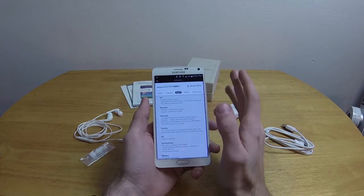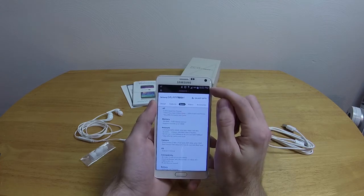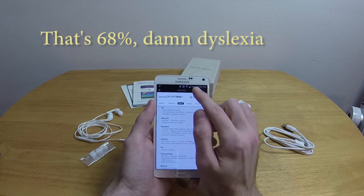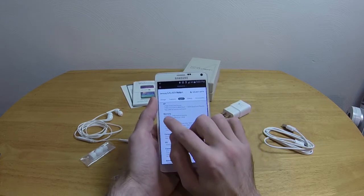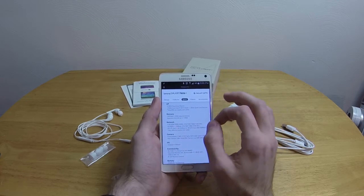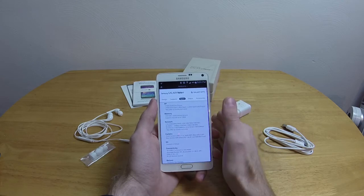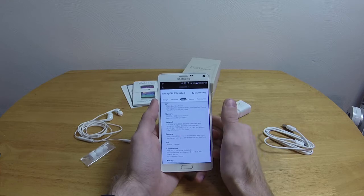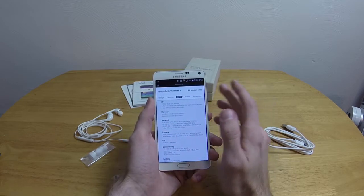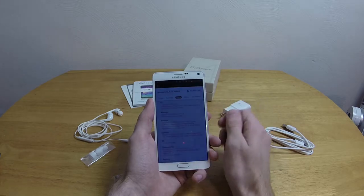Of course that means it has power consumption issues, but as you can see it's 9:02 PM — this phone has been on and heavily used for the past 13 hours and it's at 98% battery. So the extra power is not very noticeable. It's got 3 gigs of dedicated RAM and 32 gigs of internal storage — think of it like a computer where you have RAM and then a hard drive. It's actually making that distinction, unlike every other phone I've owned where internal storage was used as RAM. It supports microSD up to 128 gigs.